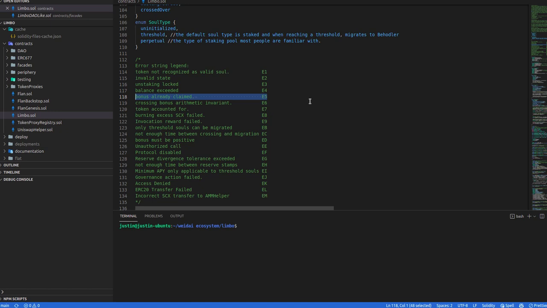So if your soul is live for 20 seconds, then you will receive 20 flan for your tokens when they go into that crossover state. So when it's positive like that, then the incentive to join the pool increases over time, because the longer the pool is live, remember, the longer the pool is live, not the longer that you've been staked in the pool, the bigger your variable crossover bonus will be.